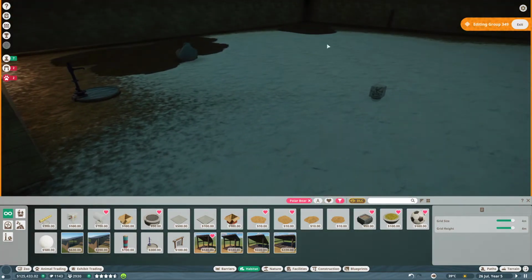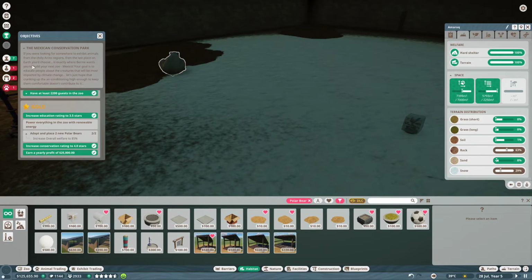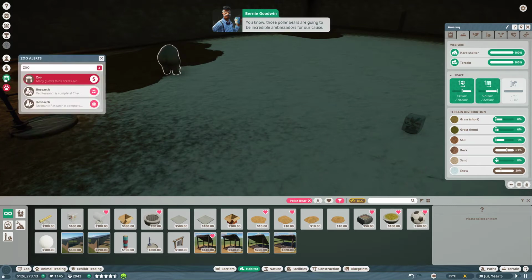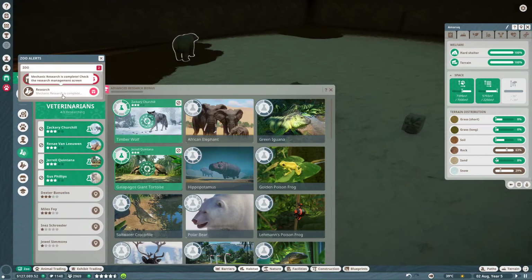Okay, so how happy are you right now, bear? 94. You know, there we go. Those polar bears are gonna be incredible ambassadors for our cause. Just make sure they don't escape, as that would be quite the diplomatic incident. Yeah, it would be.